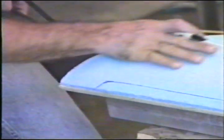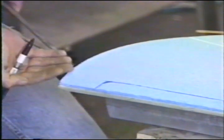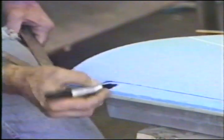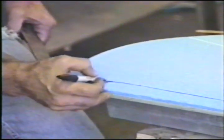This all gets structural glass on the inside. We don't want the coaxial cable to interfere with that structural attachment. So we bring it, as I mentioned, forward and into the center line leading edge.